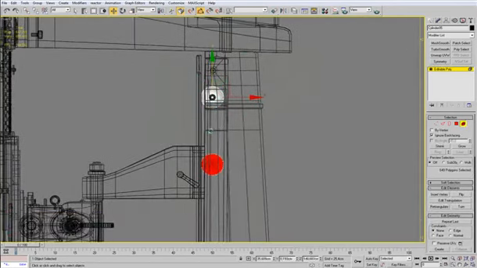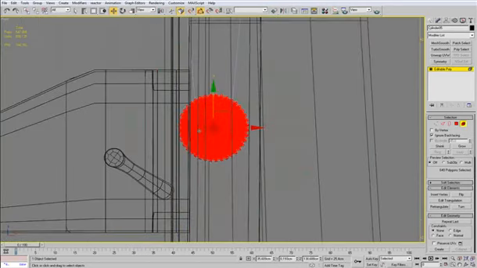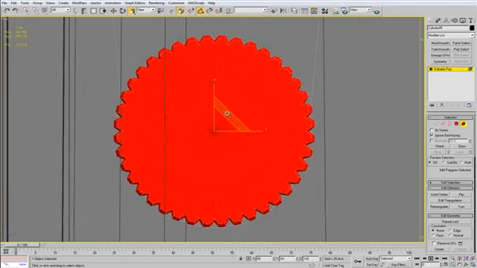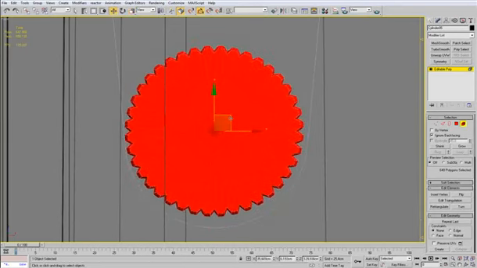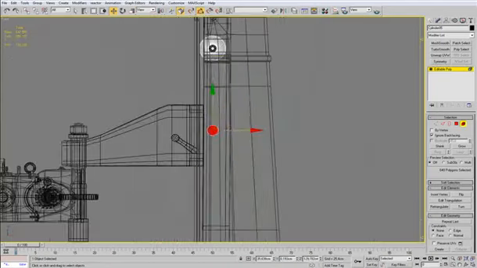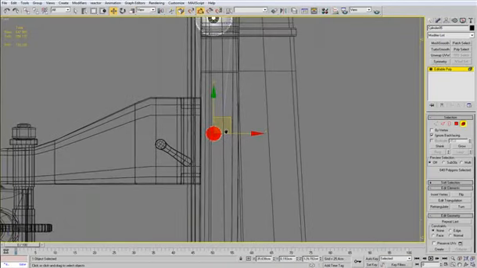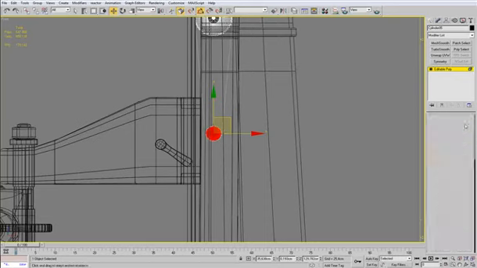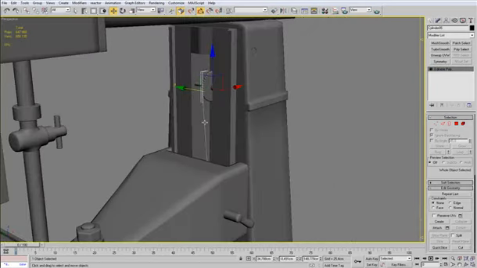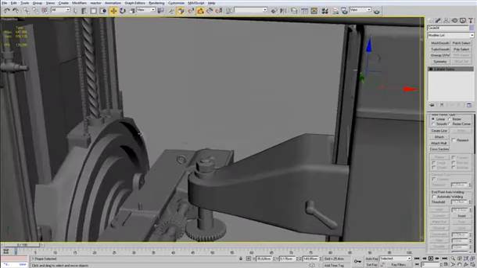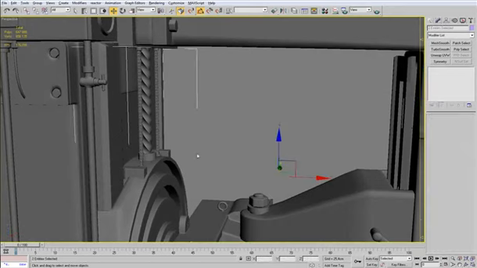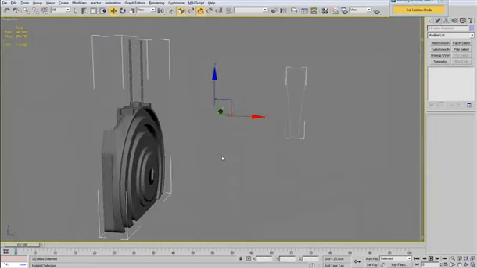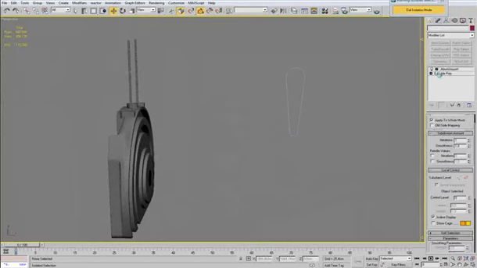Okay, so I'm just going to make another copy of this gear, just so in some angle you may be able to see this gear there in the bottom, and I don't want there to be, you know, empty. So okay, now as you can see, all I have to do is select my chain and make a copy of the elements that I need.